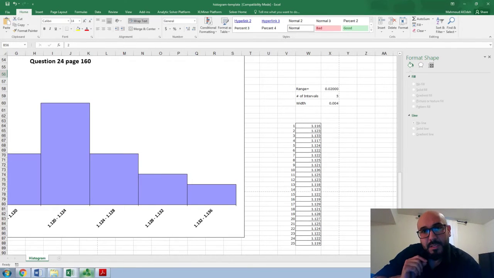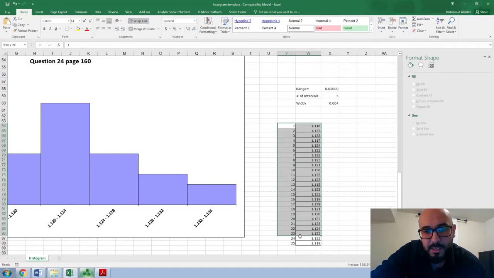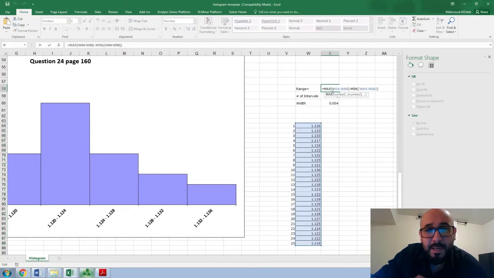Okay, so we have 25 values here, as you see on my screen. The first step that I would like you to do is finding the range. Sorry, not the average, the range. In order to find the range, I used two functions, the maximum and minimum: M-A-X, max, M-I-N, the minimum.